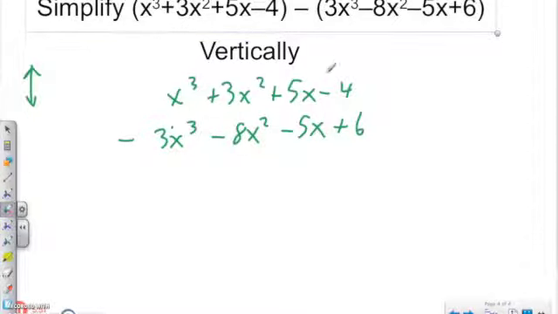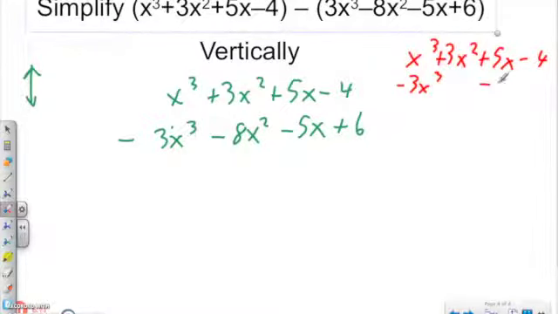Now, if I were to say not have an x squared, let's say that negative x squared was not there. This is again just a hypothetical side note, but I would line it up and just leave a space there. So if that problem did not have the 8x squared, I would write negative 3x cubed. I would skip a spot there and I would just move over the 5x there so that everything's still lined up. You always want to make sure that your like terms are lining up. But again, that was just a hypothetical. That's not part of the actual solution for this.